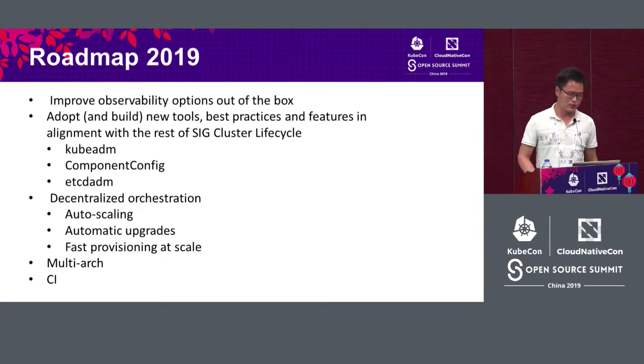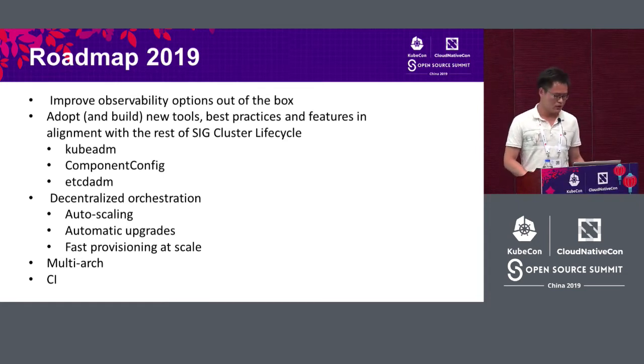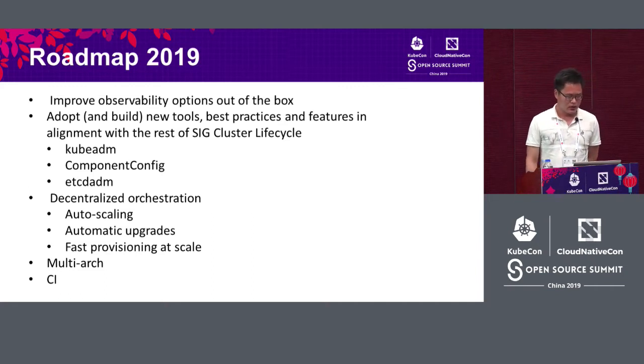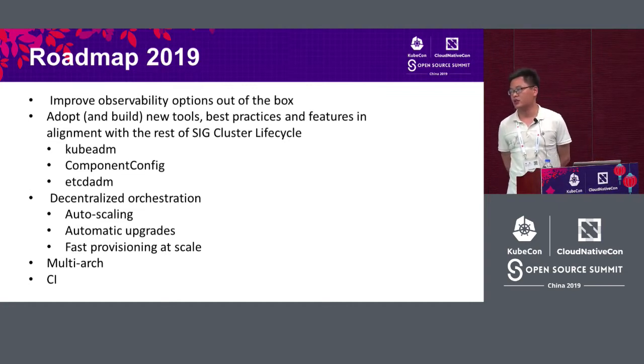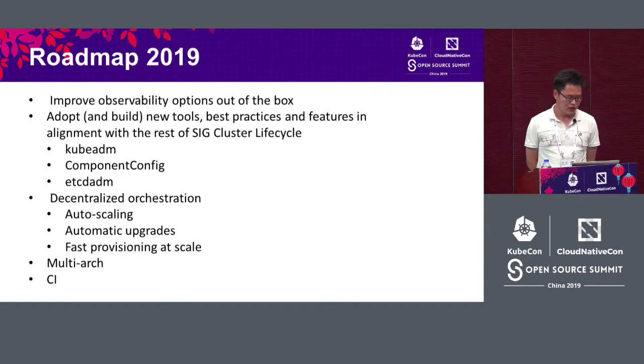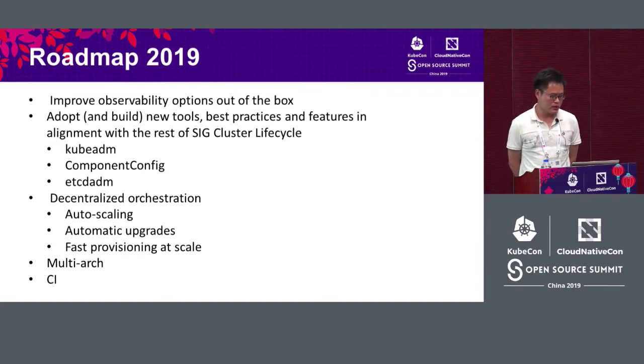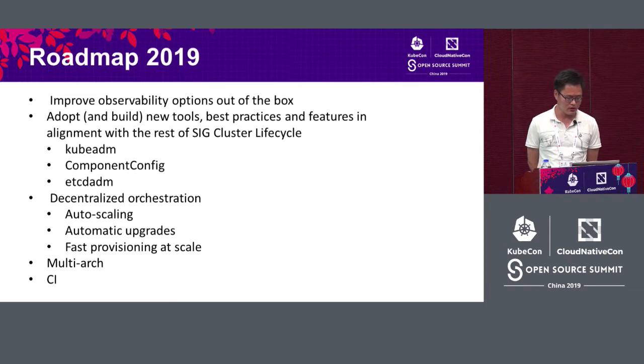And as for roadmap, this is the roadmap. Now, for a lot of the options, they're not that transparent, and documentation is still a weak link. We hope that the configuration is more transparent, or we can make them into parameters. And we want to support the SIG and the upstream community. For example, the kubeadm component config and etcdadm.